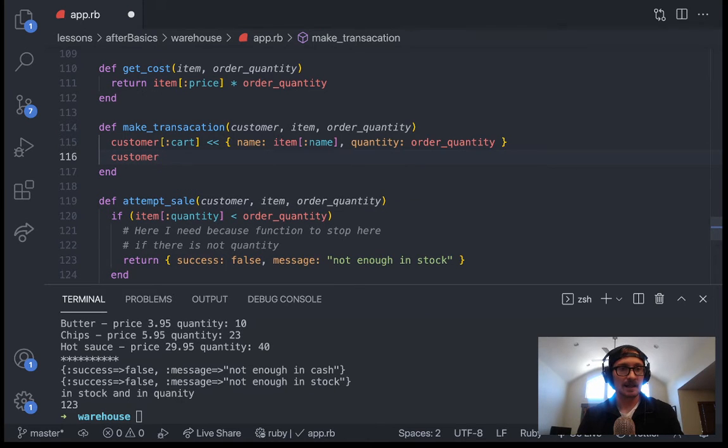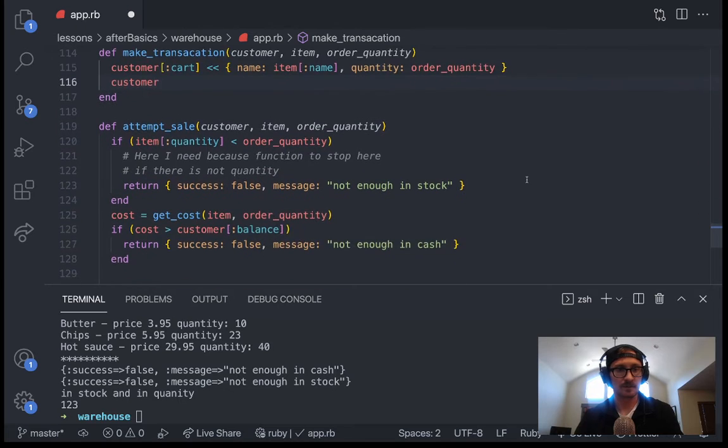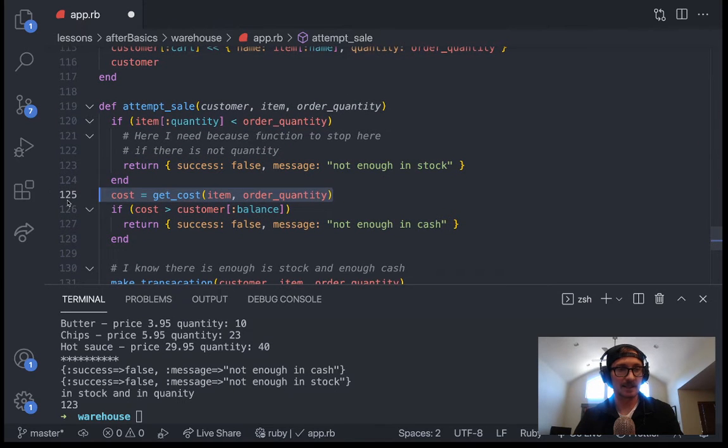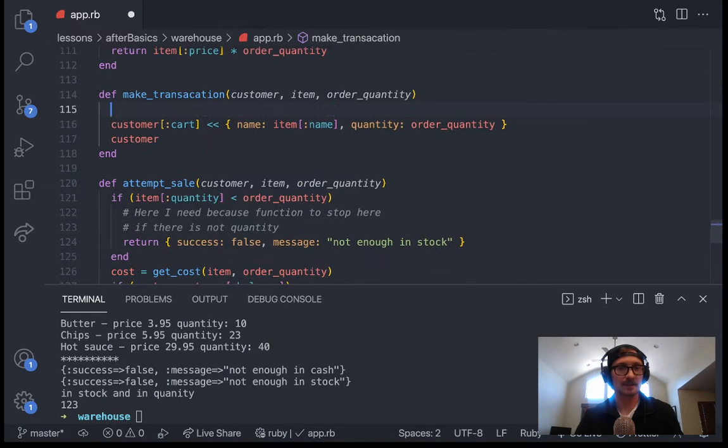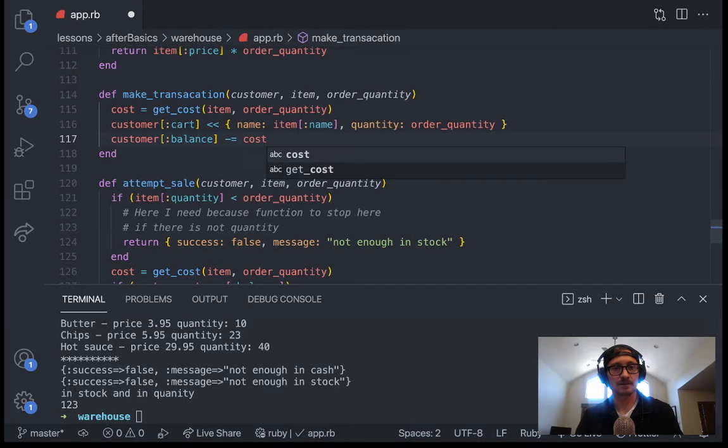Well, actually, I need to do the customer, and now I can reuse this get cost because I want to figure out the cost. I can say customer dot balance, let's do the minus equals here. So we're going to take their balance and subtract from it the cost.